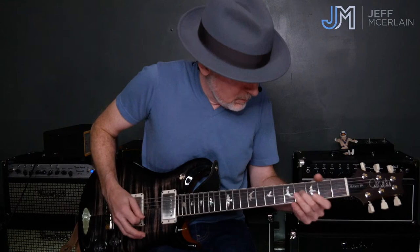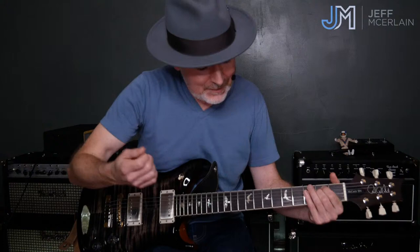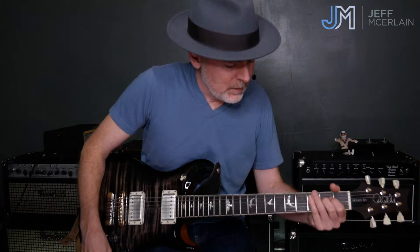Check that out. So moving the same kind of ideas, and then using my open strings. Right in here from Hey Joe. So the same exact move. And I'm always resolving back to sort of an E. And I'm not sitting on the G on its own too long without tweaking it.